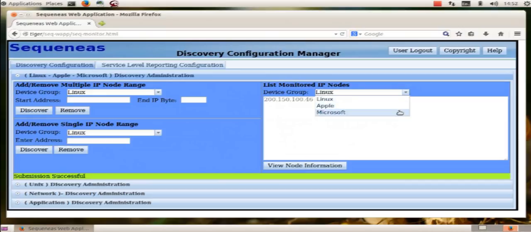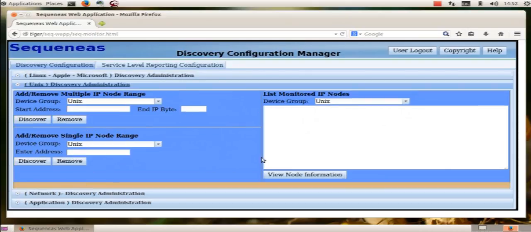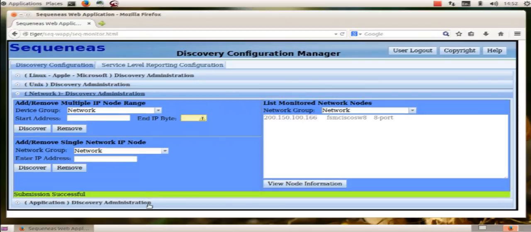Obviously we've got none in there, so it's showing none. We'll go back to Linux there. For Unix boxes, same scenario, you just follow the add multiple or add single. Same for network, and same for application, MySQL applications.